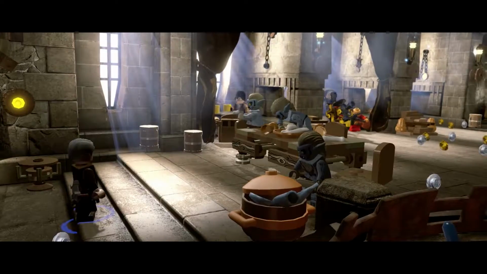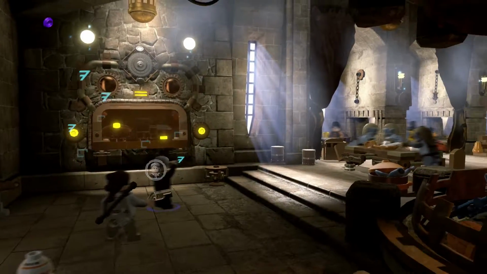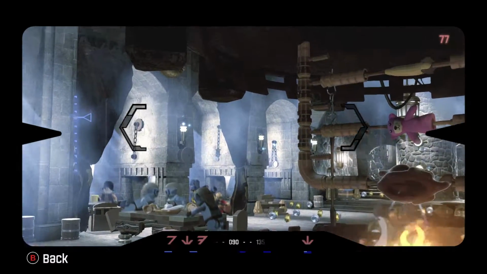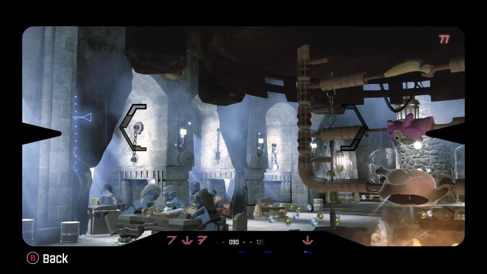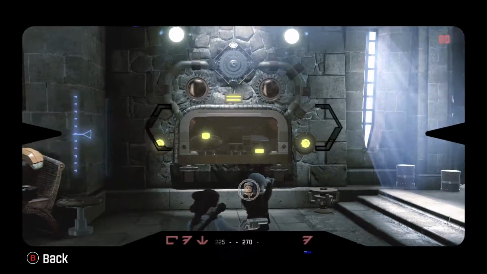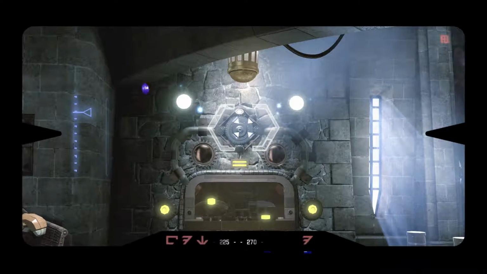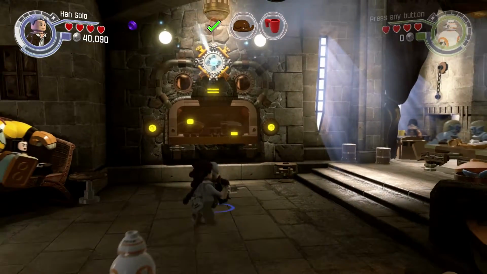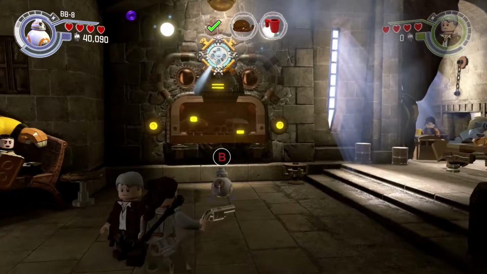Uh-oh. What in the world? Yeah, let's look in here. Why is there a bear on the rotisserie? A bear and what looks like a banana. That's weird. There we go. Alright, what do we do with that? Oh, that's probably BB-8. Get it, buddy.